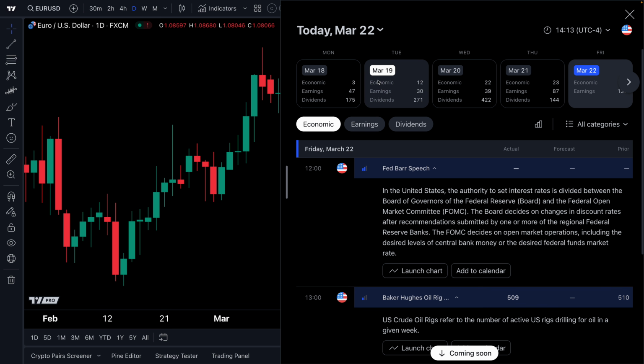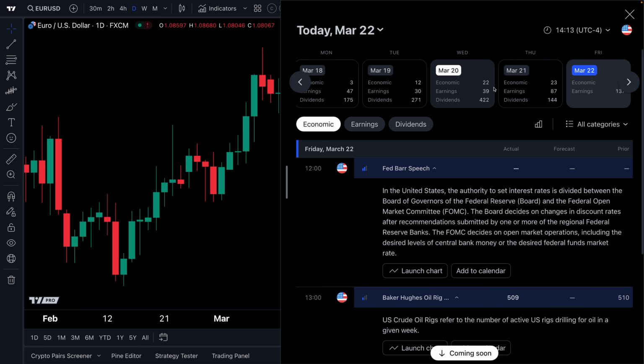But we want to keep moving down here because, as we said from the start, we would start from the top and then work our way down. So what you see here now are the specific days and the specific events that occurred on those days. Now we're on Friday, so we can look backward. This is Thursday, yesterday, Wednesday, the day before, and we can see the breakdown by announcements, economic announcements.